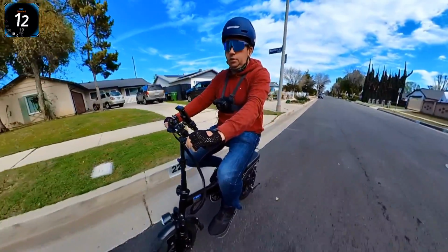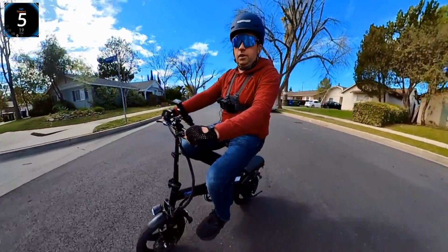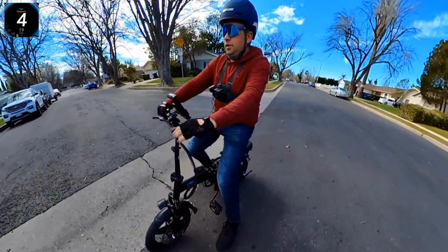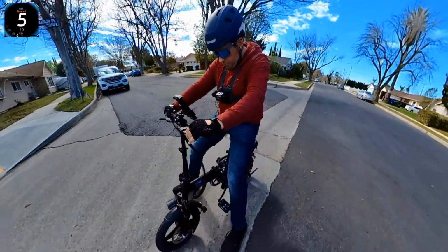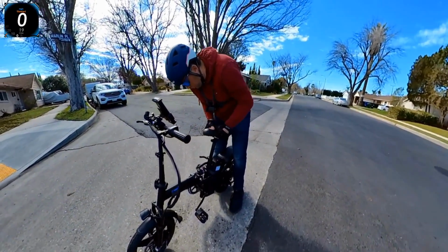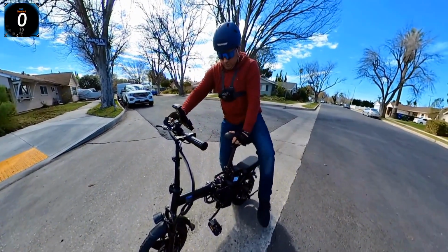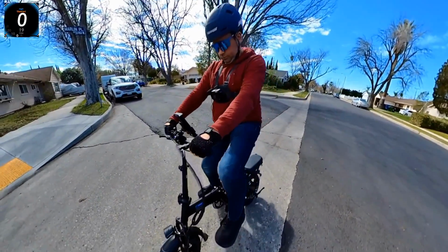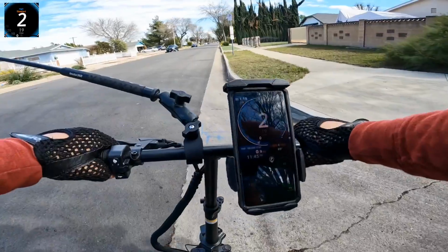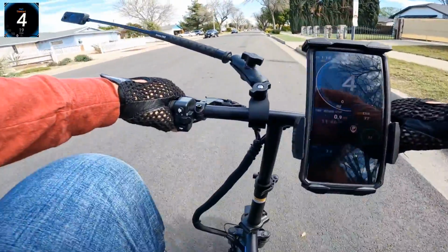I'm gonna turn around and I'll try to pedal it. What I'm gonna do, I'm gonna increase the seat position right here. I'll stop here. So right now it's not that high. I'm gonna increase it, so I'm gonna be pedaling much better. All right. And let's go. So it's more sporty style now, and let's see how fast I can pedal it.